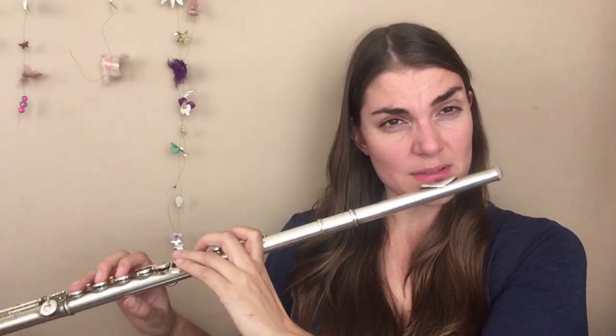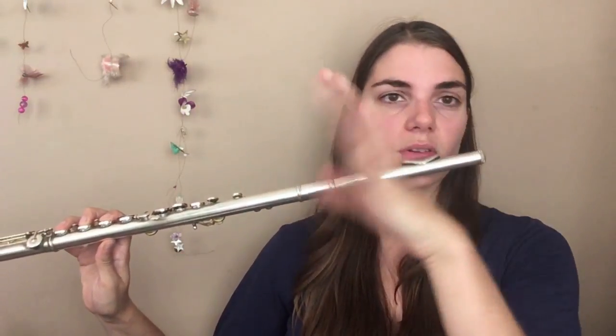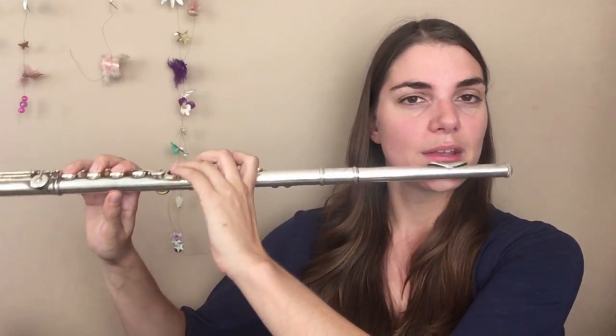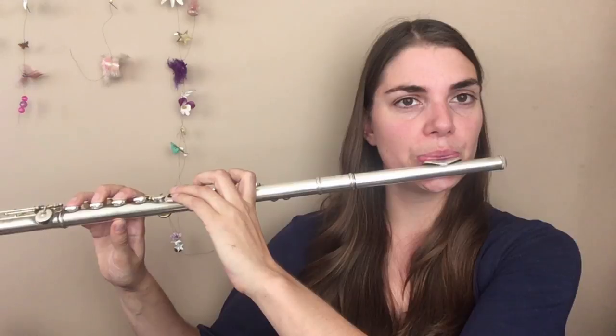If skipping over harmonics like this is still a little bit challenging for you, don't worry — just stick with the basic harmonics, exploring those feelings, those positions, those different notes, seeing how high you can go with these harmonics. If you're really getting good at them, you can also start making up little melodies, doing it consciously and willfully, not just willy-nilly playing through whatever notes happen to come under your lips. Maybe even write them down — actually write down little melodies for yourself with the harmonics and try to play them to really make sure you are in control of what you are doing. This is lots of fun actually as an exercise.